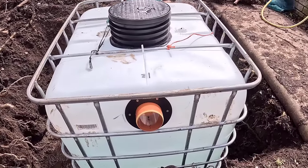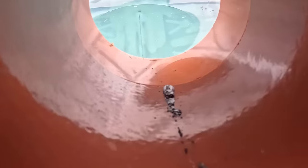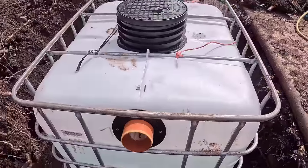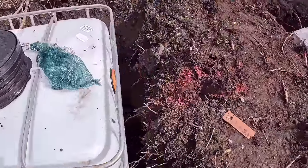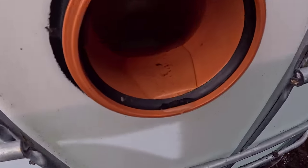Take a look, this is the in pipe for the septic tank. This pipe just goes into the tank. On the other side is the out pipe. This one goes down into the tank so nothing floating on the top of the water can get into it.